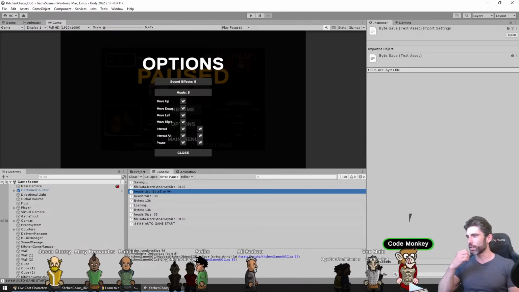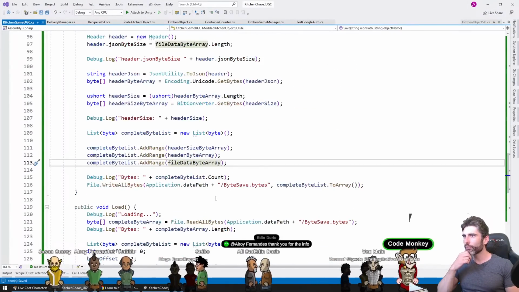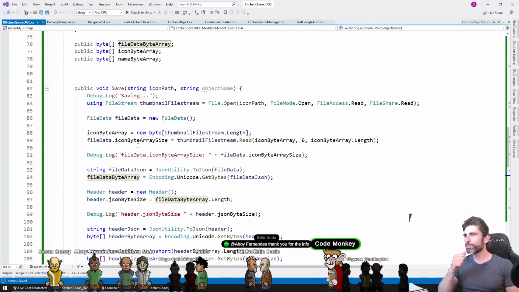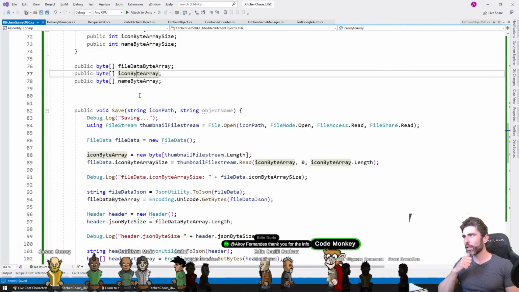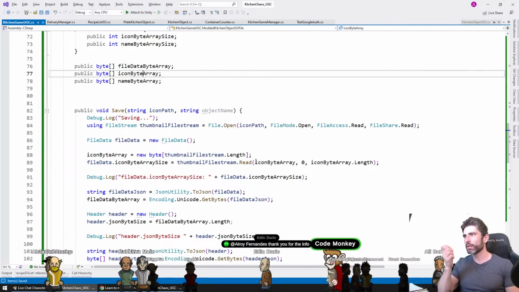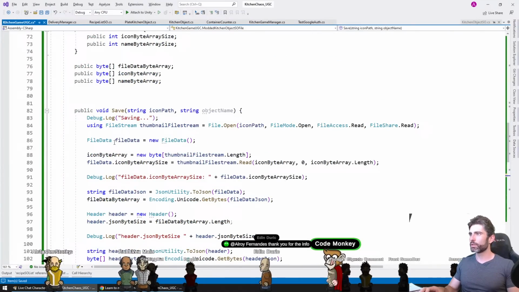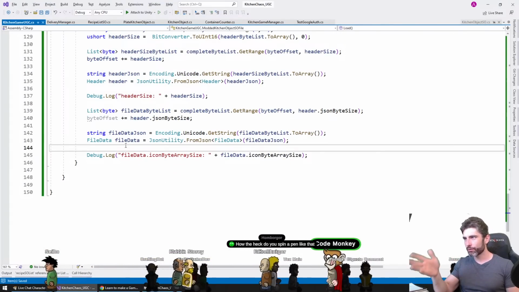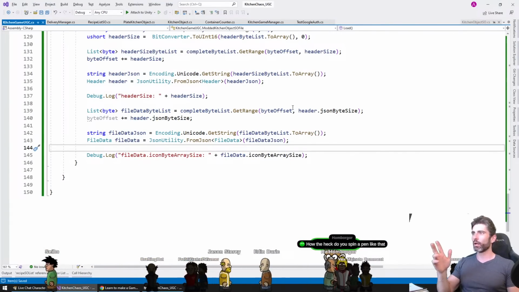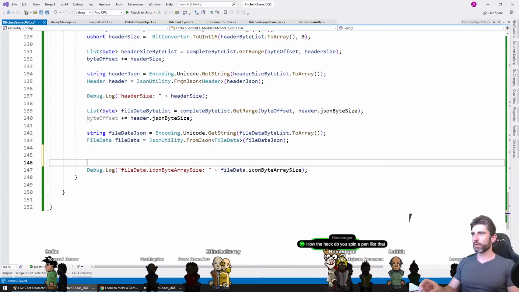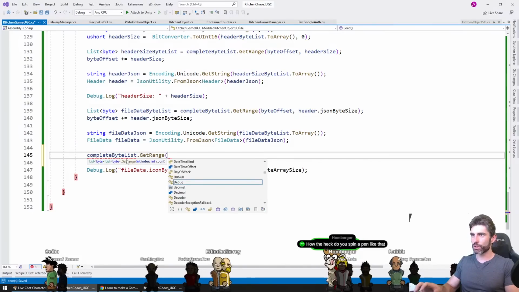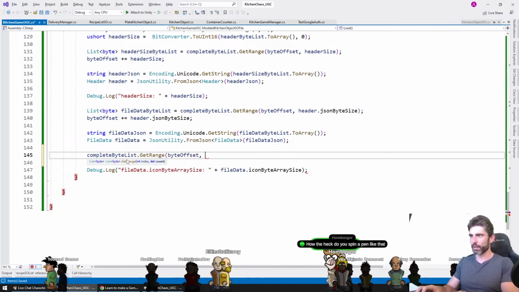No error. Okay, awesome. So the file, that's really all that I need. Then I add the icon and the name. Right now I don't even care about the name, so let me just add the icon byte array. And then finally, over here, I've got that one. Then I can go into my complete byte list in order to get the range, and get the range on this byte offset.